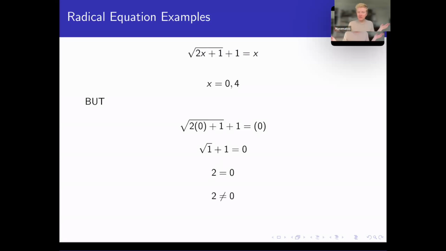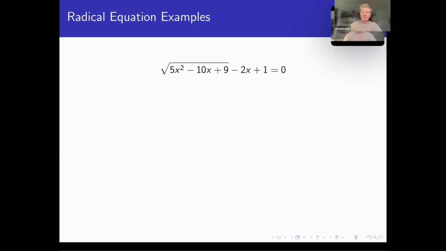So this is actually an even different type of problem, and a problem that you might run into more if you just get the wrong possible answers. So beyond just, we can't have square roots of negative numbers, and square roots can't produce negative numbers, and we can't have zeros in the denominator, it's possible you get one that just doesn't work out nicely for this type of reason, where when you plug it in, both sides literally just do not equal each other. And that is totally okay. There is nothing wrong with that. So x equals 4 is our only solution, because plugging in x equals 0 does not work for us.